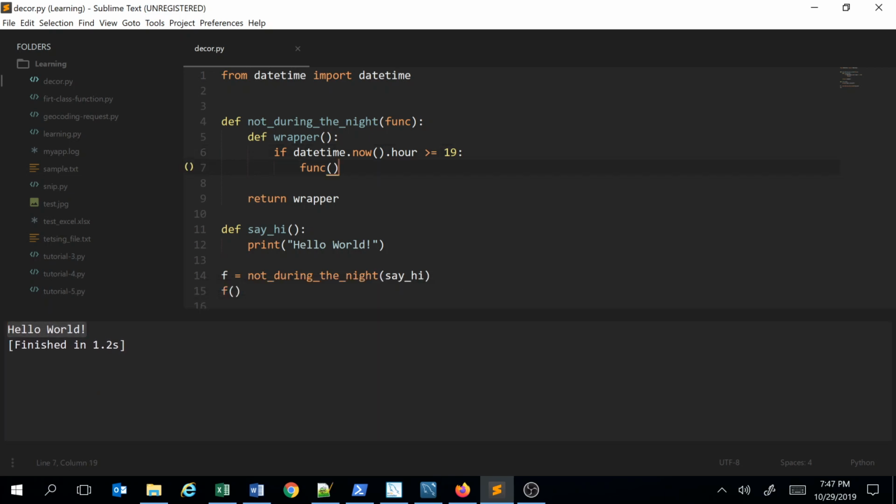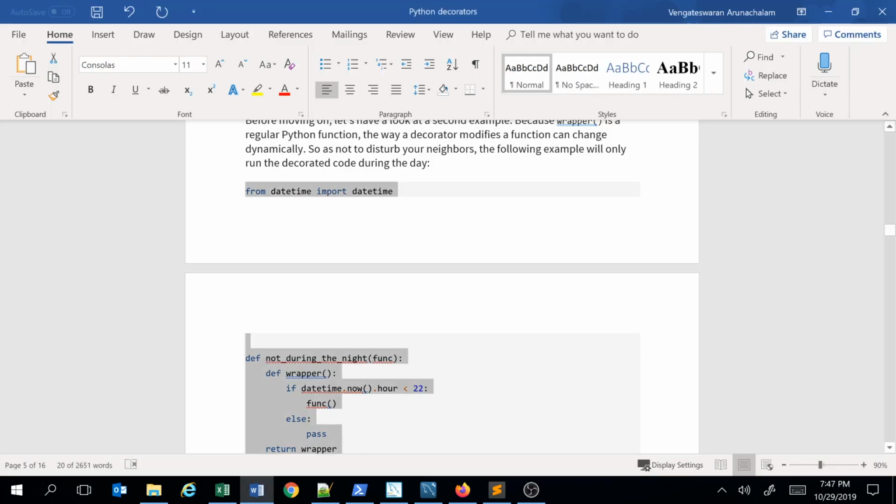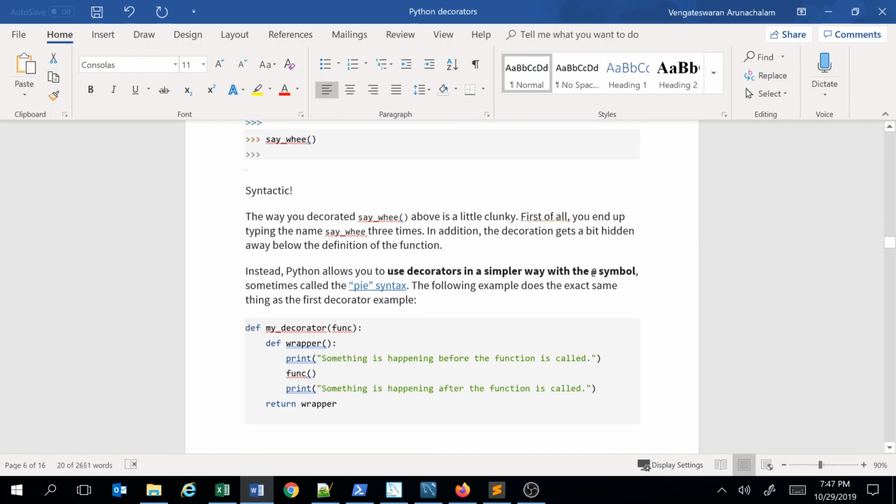So this is one of the simple use cases where we can have logic in one function and extend that logic to the other function. That is called a decorator, simply. I hope you guys understand a little bit about decorators. In case you are having any challenges or any issues, please let me know. Okay, let's move on to the other.